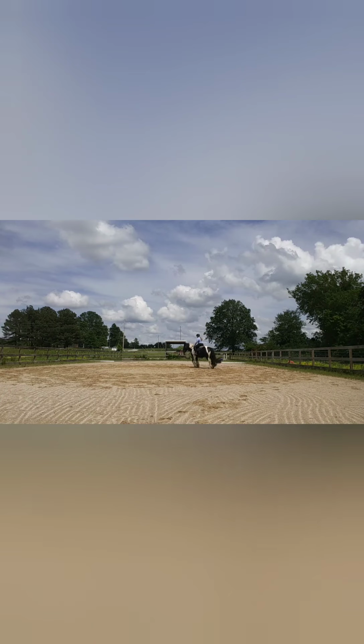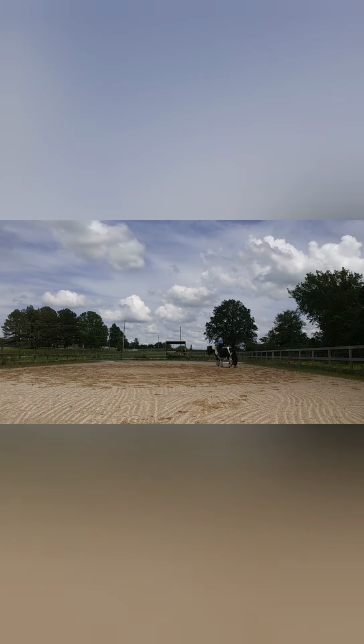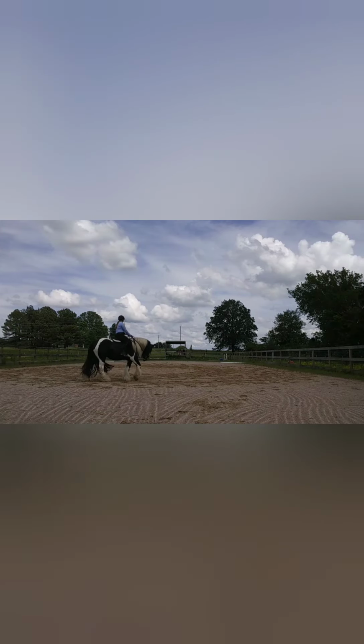So here, coming in on the circle, push forward, go, go, go. Really think forward into your walk. March your horse, especially if they're on the forehand, march them into a walk and help them stay more uphill, and then forward right away back into trot. Like right here, he stopped. So get a reaction, use a little bit of your crop or whip if you have one. Good boy. I'm also using a Waterford bit, and it is really a nice stable bit. He really likes it a lot.